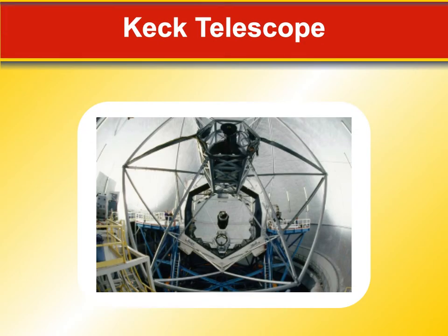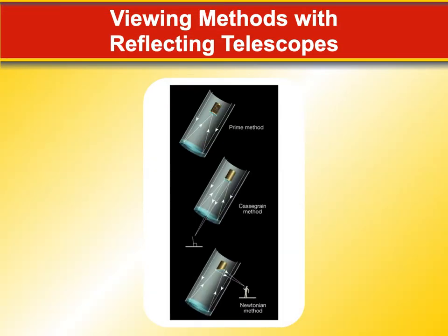Here's a picture of one of the most famous reflecting telescopes — the Keck telescope. You can see that big shiny mirror on the bottom of it, which is reflecting light back up towards the focusing element on top. There are a couple of different types depending on where they put the eyepiece, but you can see that all of them are reflecting the light and then directing it back out somewhere.